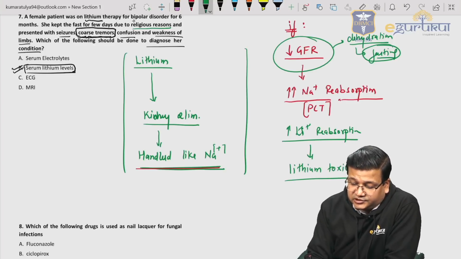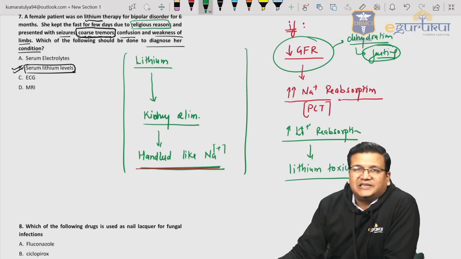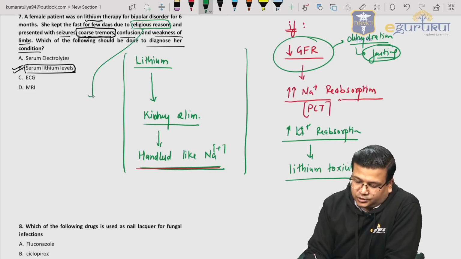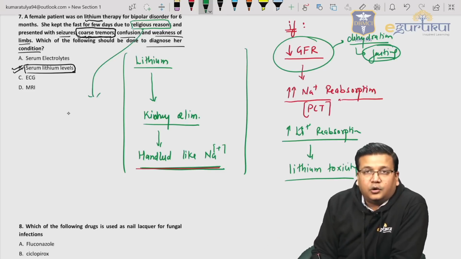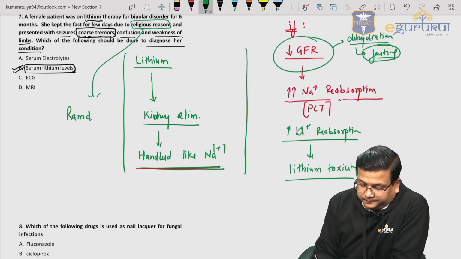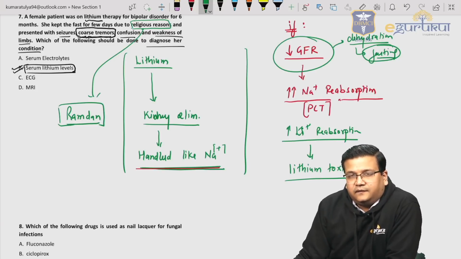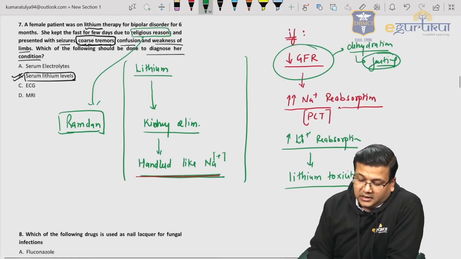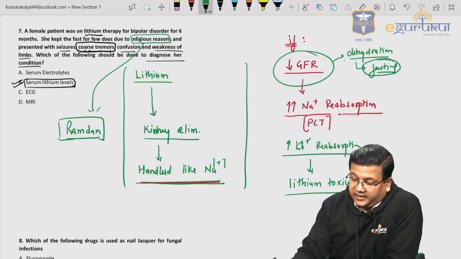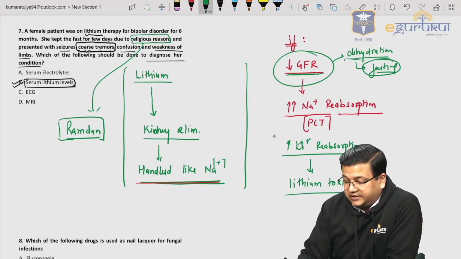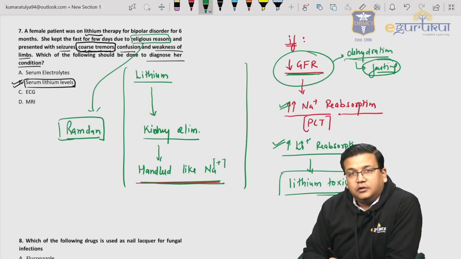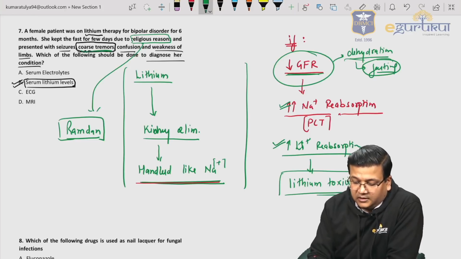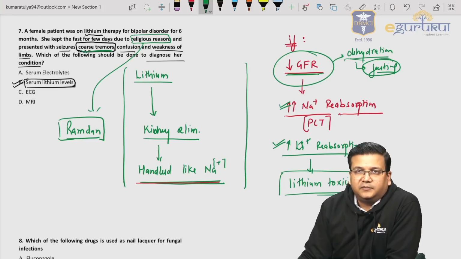Religious reasons: why has this word been written? What does the examiner want us to remember? The examiner wants us to remember that this is a possibility during prolonged fasting kept in the holy month of Ramadan. There are several research reports available which have tested the effect of chronic fasting in the holy month of Ramzan in patients who are on lithium therapy. So we should remember that due to dehydration there could be reduction in GFR that could result in increased sodium reabsorption. Along with sodium, more lithium can be reabsorbed, and that could result in lithium toxicity. So that is what has happened. Coarse tremor is an important sign, in fact the first sign of a patient developing lithium toxicity.